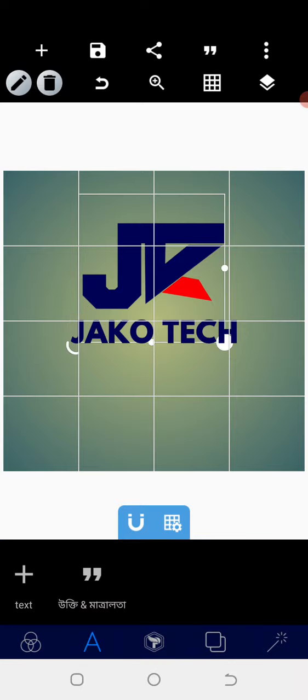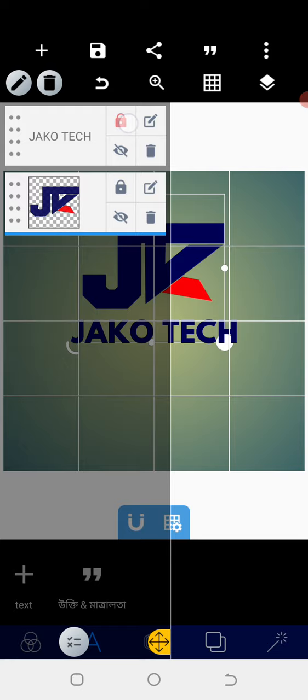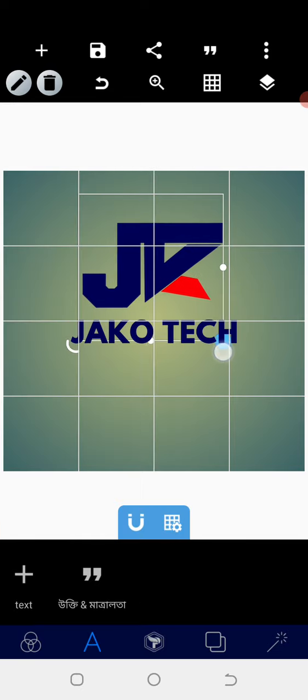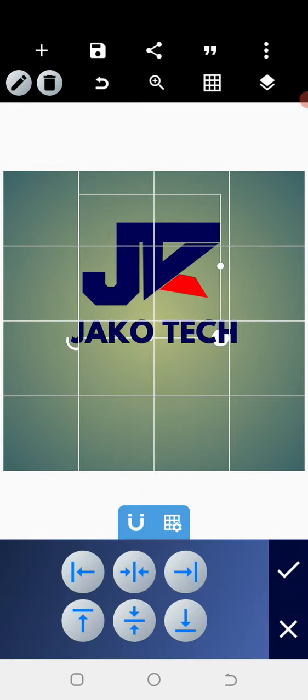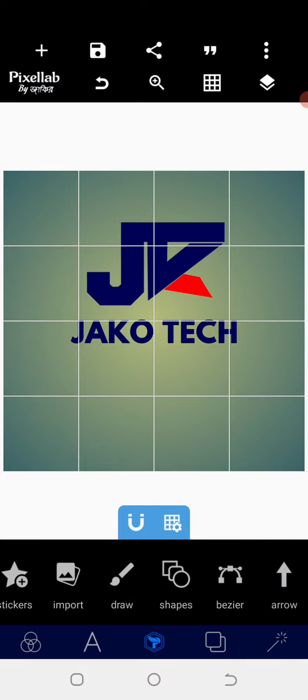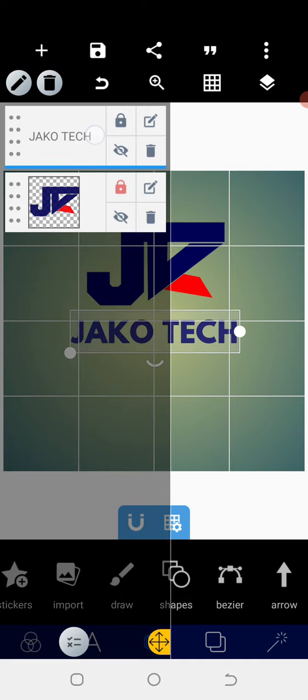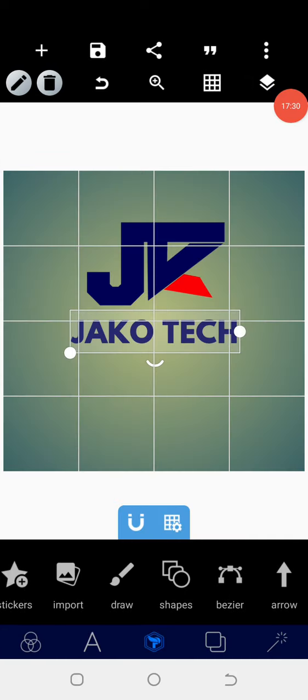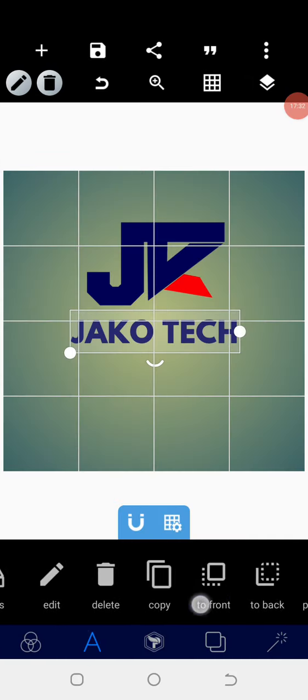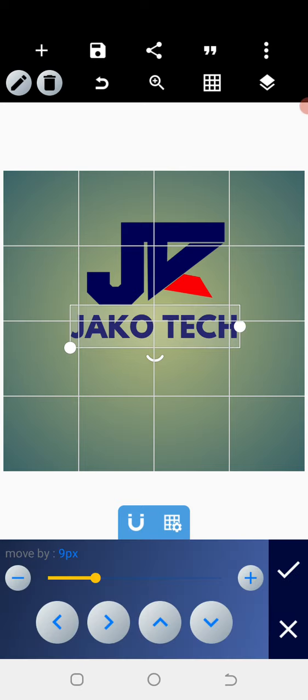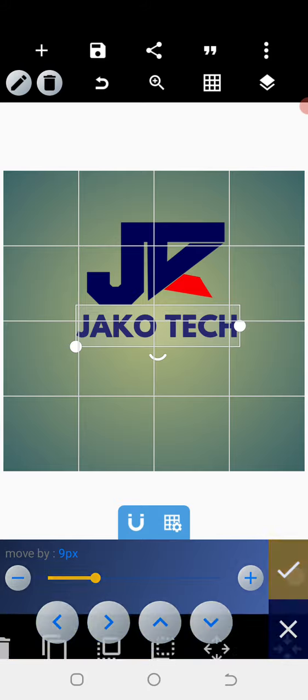So now after doing that, we can lock this while we reduce this a bit. Then we reposition to the center. Okay, perfect. Now we lock this while we move this one up a bit, and we are going to reduce the size.